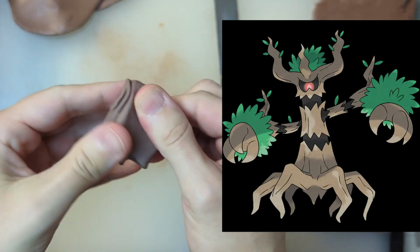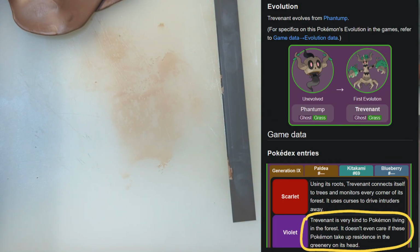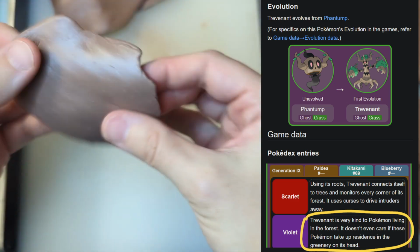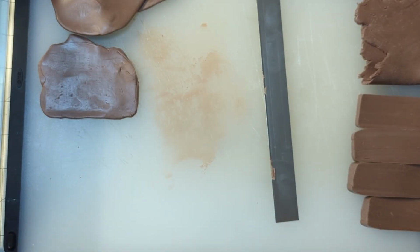Where? Okay, hopefully that's been clarified a bit. In the more recent Pokédex entries, Trevenant is very kind to Pokémon living in the forest. It doesn't even care if these Pokémon take up residence in the greenery on its head. Oh, they live in his leaves. Okay, I'm comfortable again. Where were we?